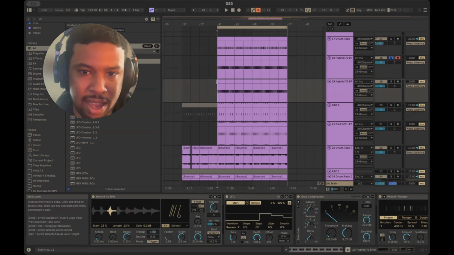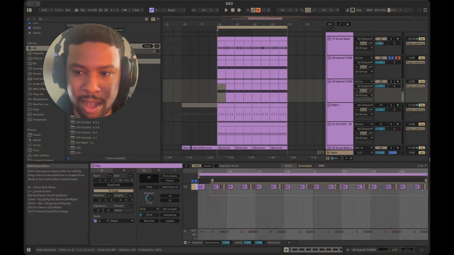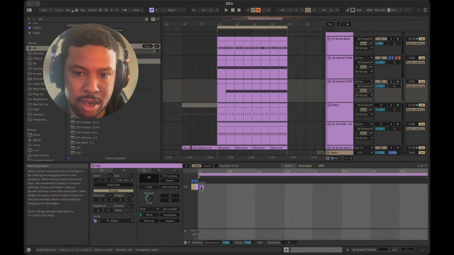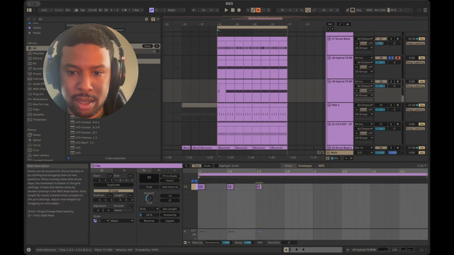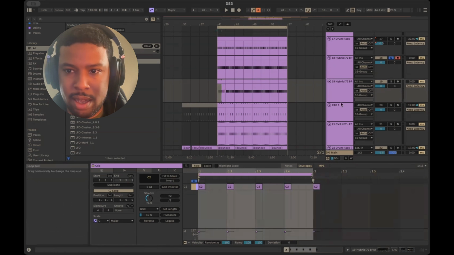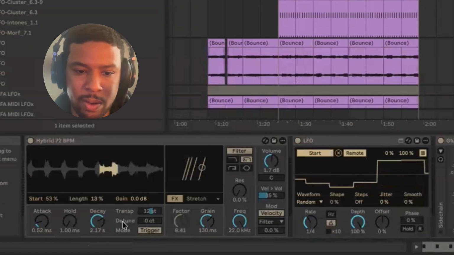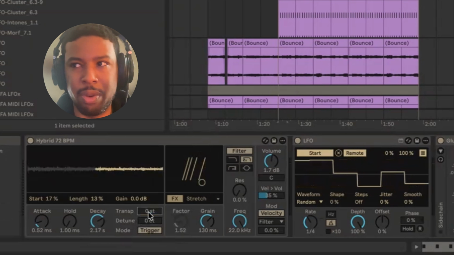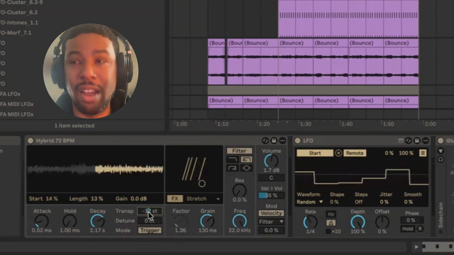I think that this actually works really well in this use case, because you could just duplicate this, right? And let's just say you created like a lot more space, right? Just do something like this instead. And then now I go into that duplicated one and I just transpose that down an octave or another octave, right?